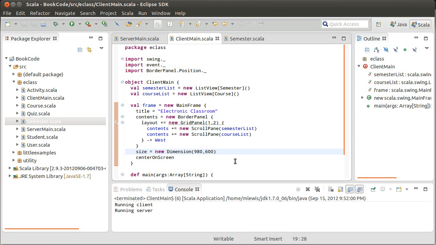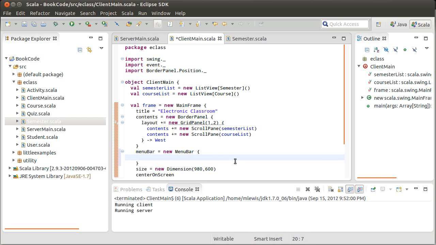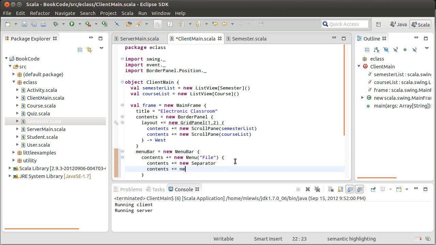We will need to have a menu bar on here. So menu bar equals new menu bar, contents plus equals new menu, standard first menu, a file menu, contents plus equals new separator. Why? Because I like to separate out my exit.